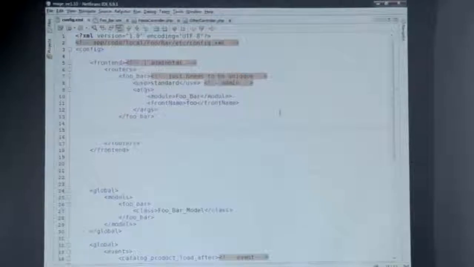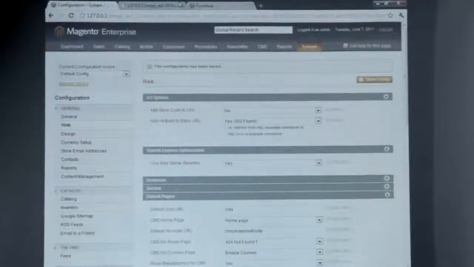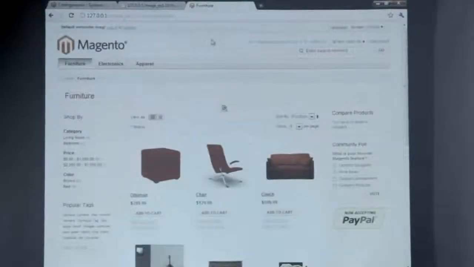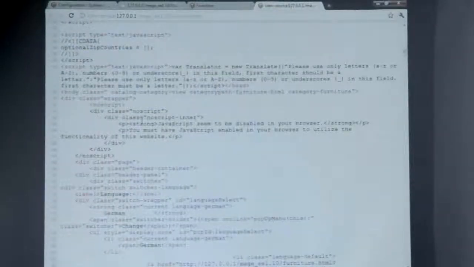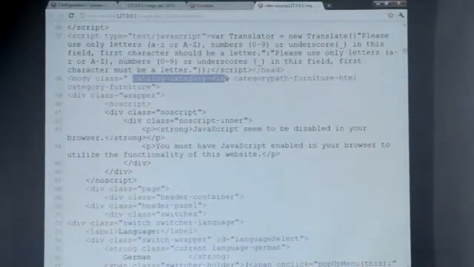In fact, how would I know where to go for this? All I see is furniture.html. One of the tricks that I use is to look at the class, which is appended to the body tag. Catalog category view.